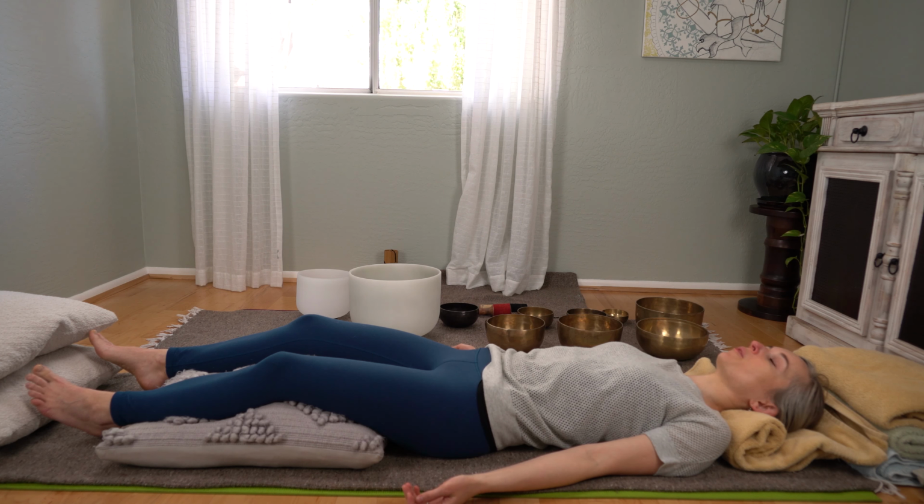Begin to deepen your breath, and through the connection of the breath, know that you're not alone. Feel how your breath reminds you of your connection to yourself, to each other. Even if right now we're at a distance, it's okay. Breathe. And feel the belly rise and fall as you breathe.